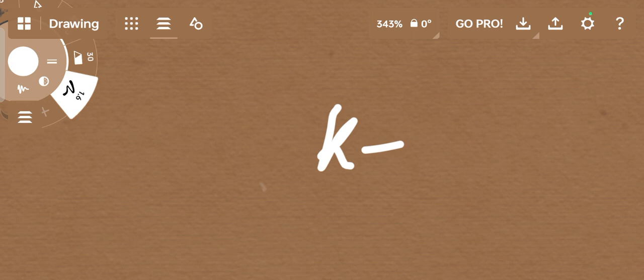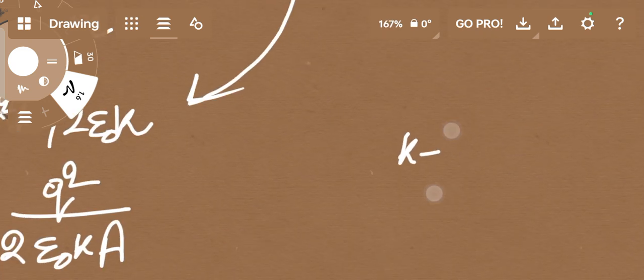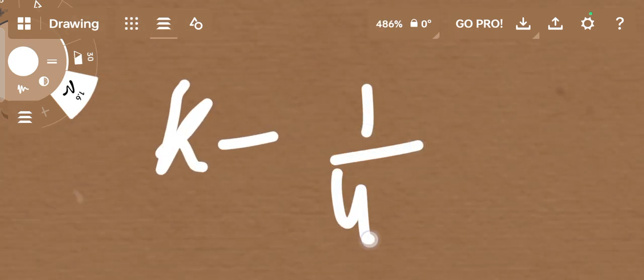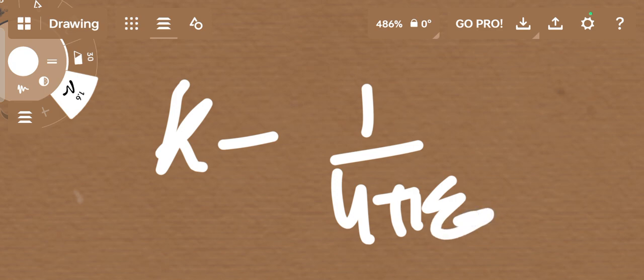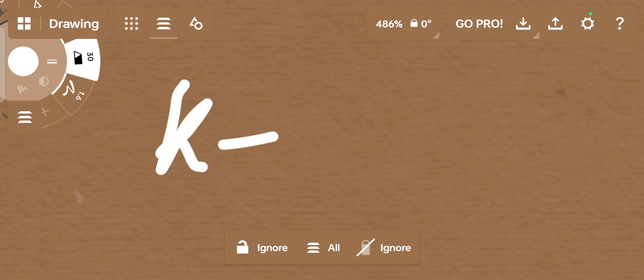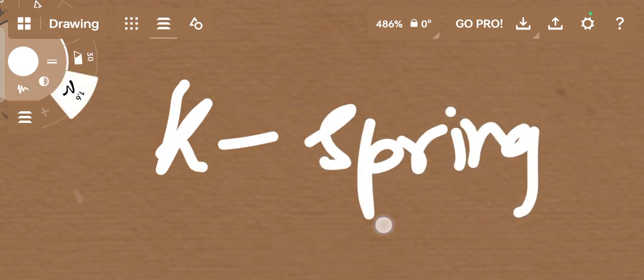We sometimes write K also for dielectric constant. So dielectric constant means not like the epsilon part. We write K equals 1 by 4 pi epsilon naught, we represent it like this in Coulomb's force, but not in this case, right? Let us mention it just to avoid any misunderstanding. Spring constant.